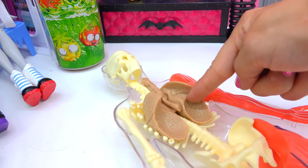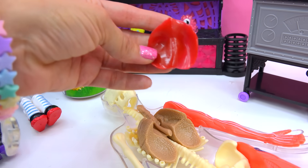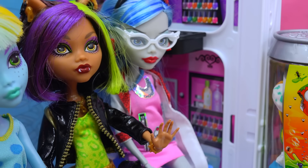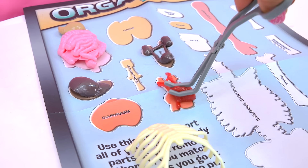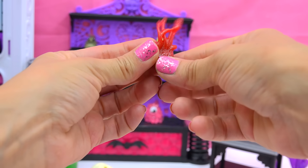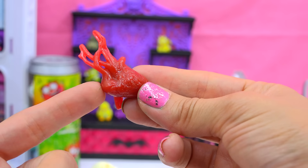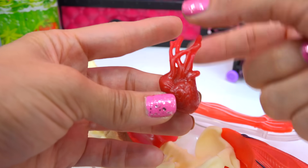This little piece right here is your voice box that helps you talk. To help air get into the lungs, we're going to need the diaphragm. This thin, flat muscle is located in the ribcage and helps draw air into the lungs. We'll position it right here underneath the lungs. So the air goes through the lungs — but how does it get into the body? Now we're going to need the heart.